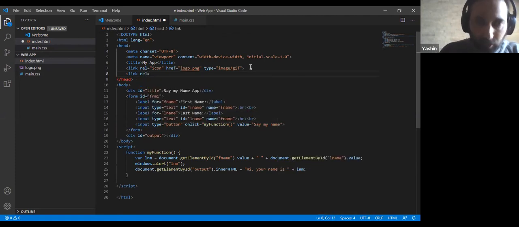Basically, it's a style sheet. Style sheet. And where do we get it? We created it. It's called main.css. And that's it. And the type? No, we don't even have to tell it the type.